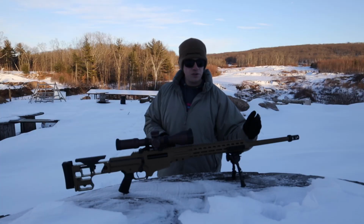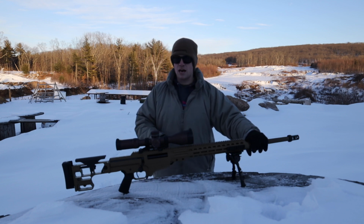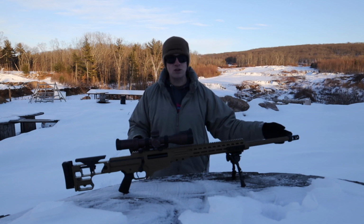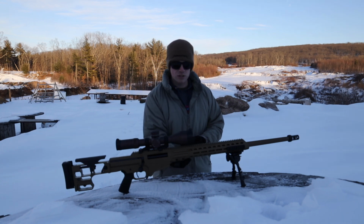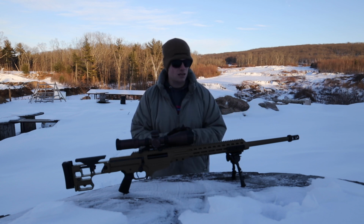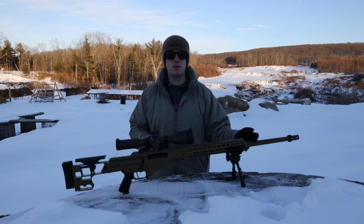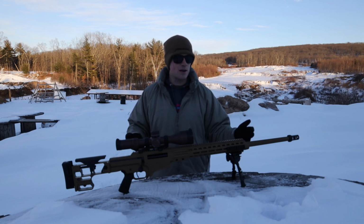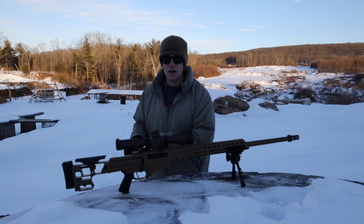This is a huge feature of what the military required for this contract. MRAD stands for Multi-Role Adaptive Design, meaning that these barrels come out and you can swap any caliber you want, which is a very, very cool feature. All you got to do is undo these two screws right here, pull the barrel out, and you have a new caliber. It's going to be in the 338 Norma Mag, which is the anti-material round, which is going to be replacing the M107.